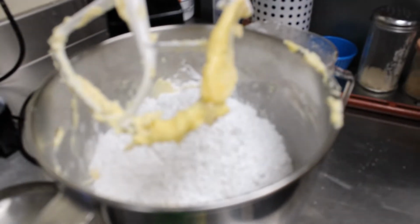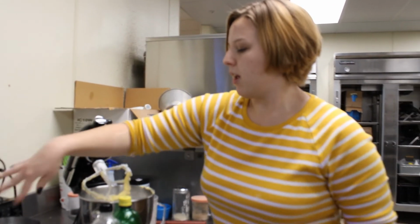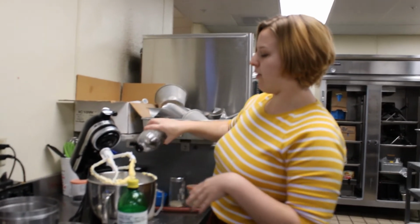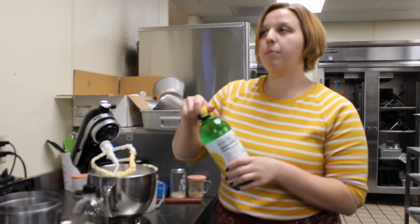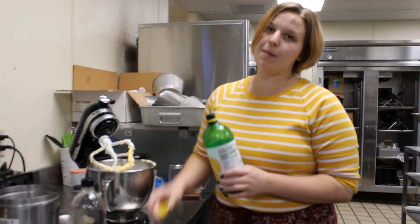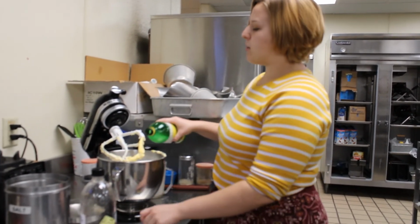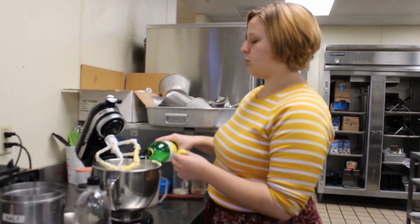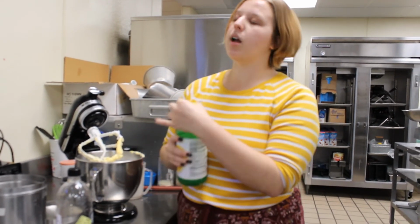And then we're just gonna add a little bit of salt to take away from the sweetness of it. And then we're gonna add just a splash of vanilla. And then we're gonna add a little bit of lemon juice in here because it pairs nicely with the strawberries and it gives a little bit of the flavor a cream cheese frosting would have, especially because we're not even using vegan cream cheese. We're going to use this for our liquid and it's going to be great and stellar and fabulous.